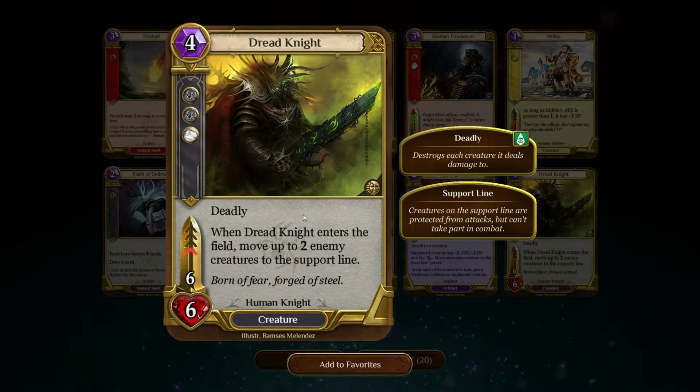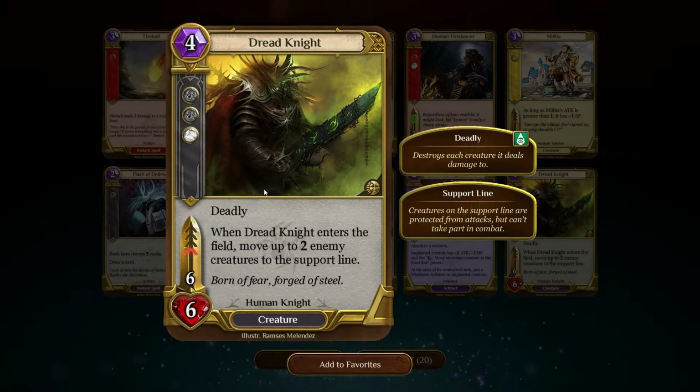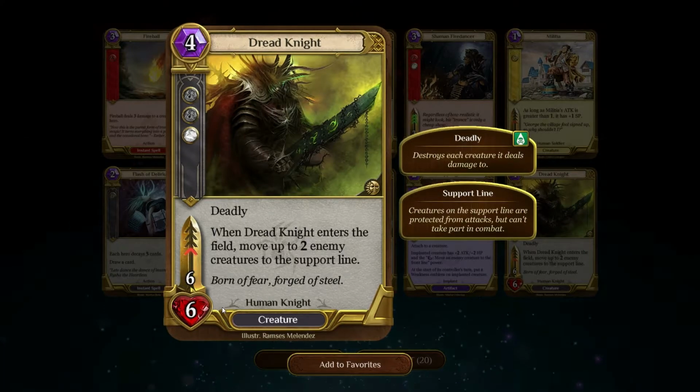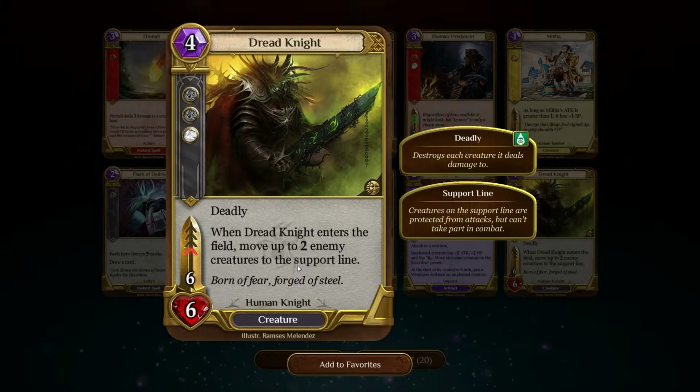I already know what this does. Deadly, but when it enters the field, move 2 enemy creatures onto the support line. Deadly means that when you deal damage to something, it dies, no matter what. It seems kind of like it doesn't matter when the creature already has a 6/6 stat distribution, so deadly seems kind of pointless on it, really, but maybe not. I mean, it's not pointless, but it's not the best ability.